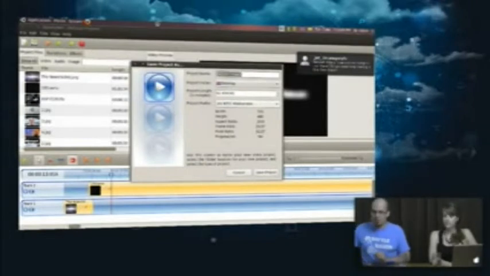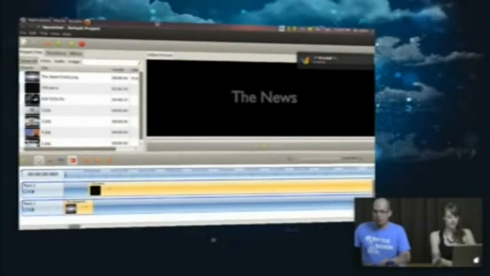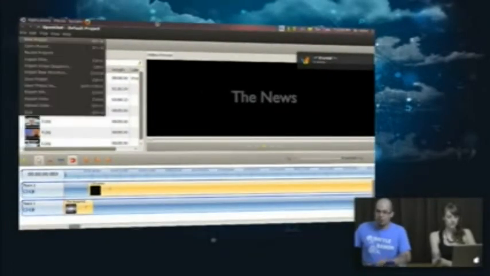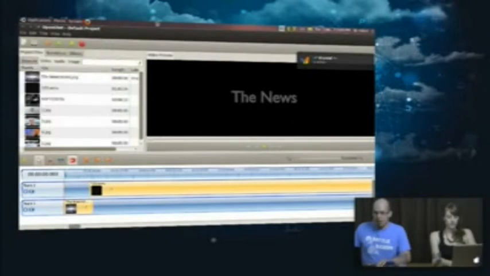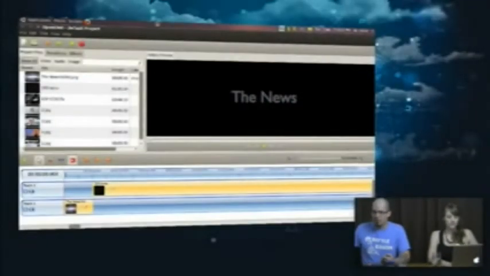One of the first things I want to do is save this project. I don't need to title it, but you can. Set it to the profile style. I've set mine to DV NTSC widescreen because I'm working with widescreen videos. And that is just because the program could crash. What if the power goes out and you lose your work? You just keep it saved. Always save, save, save every time I do something substantial.